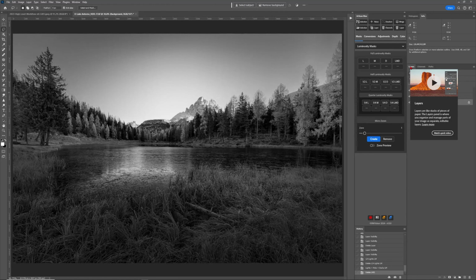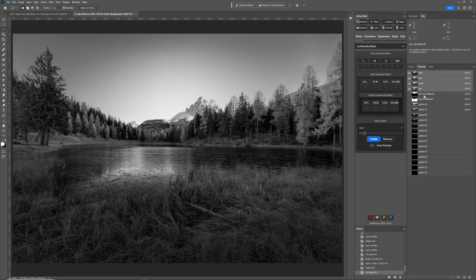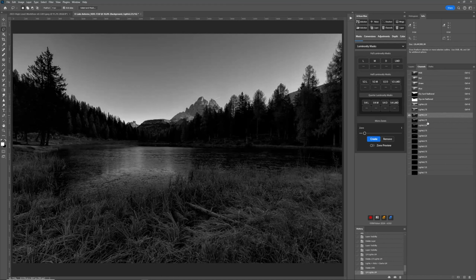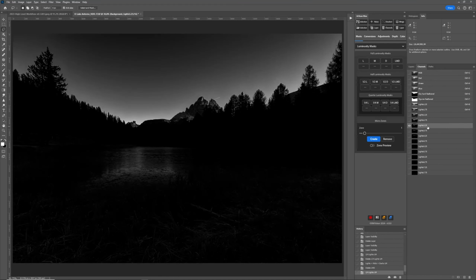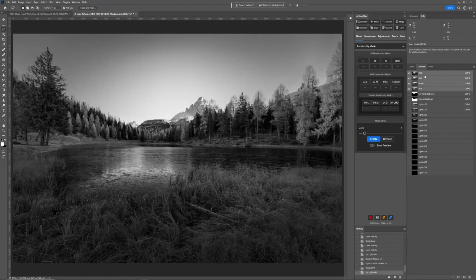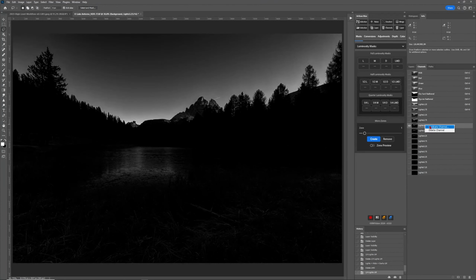So let me give you one final demonstration. So what I'm going to do is I'm going to create a few light luminosity masks, like so, with the quarter values, while using the background original color layer. What I want to do is to add a little bit of light back in there. So I'm just going to evaluate them. And then I say, okay, you know what? I just want to bring back some light here in the lake. So I'm going to use 325 for that. Okay, I'm going to use that. I'm just going to duplicate that channel and get rid of the rest.